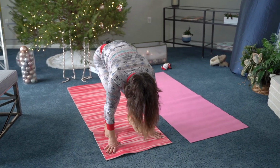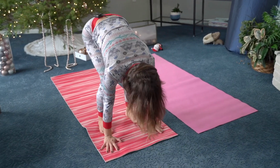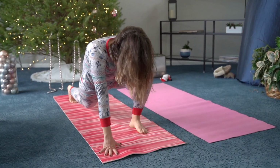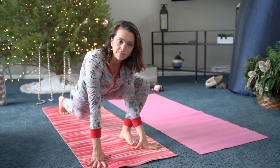All right, so soft bend in the knees. We're gonna take our hands, place them all the way down on the floor here. And I want you guys to step that right leg back, okay? All right, we're gonna all step our right leg back. So right now we're in what's called a runner's lunge position, okay?